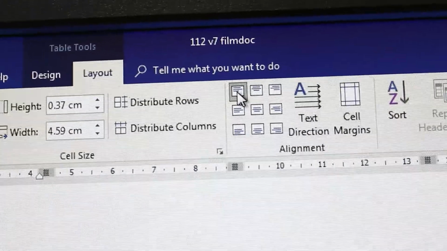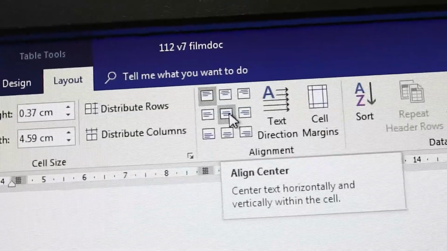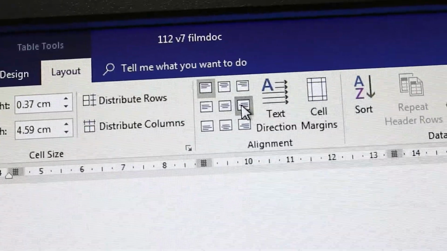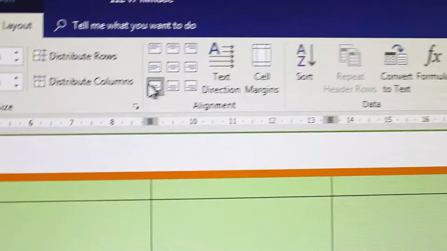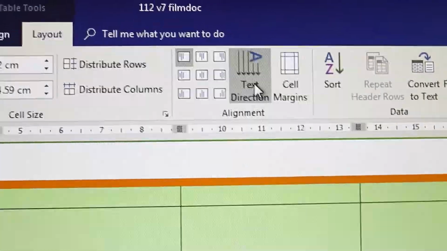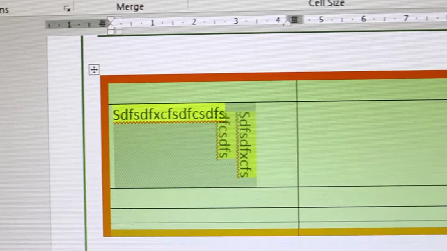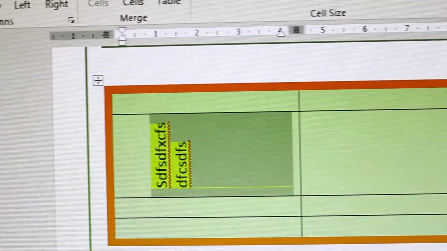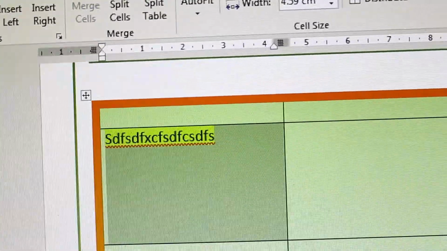Now you can see that you have all these different options for aligning your text. You can go right aligned, which right aligns your text, center, left. You can also change the text direction. Okay, so if you do this, you can see what's happening there. You can see that the text goes in different directions. That's quite cool.